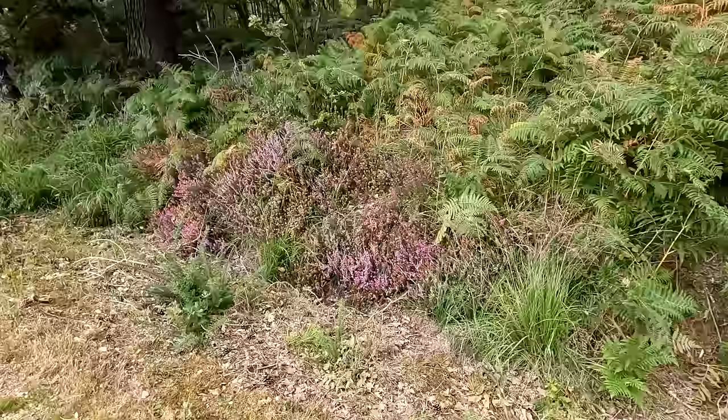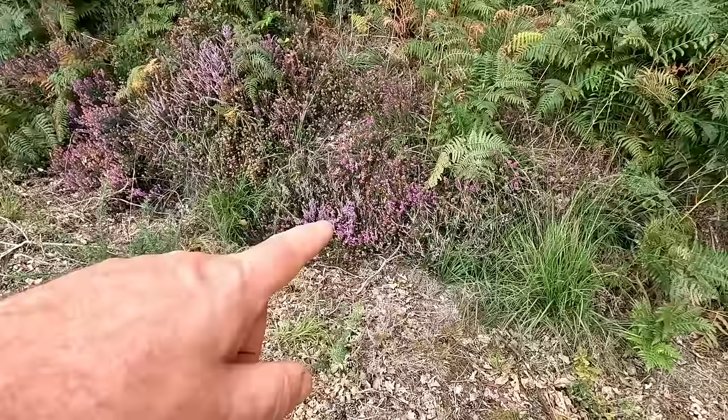Lovely heather there. Two different species at least, I'm seeing. I think the deeper magenta one is bell heather. I'm not sure about the other one.